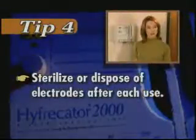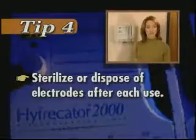Tip 4. To prevent patient-to-patient transfer of infectious organisms, make sure all electrosurgical electrodes are either disposable or sterilized after each use.